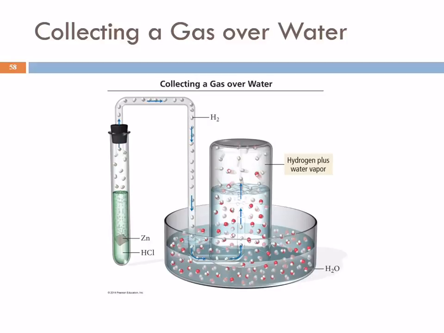Or you could do it, this is a shallow dish, but if you had a deep reservoir of water, you could actually just put the beaker underwater, tip it upside down, and lift it up. And it would be full. Then you'd need to hold it there. And that's something you can play around with in the sink at home, right? Take a cup upside down and lift it up, and the water stays in.